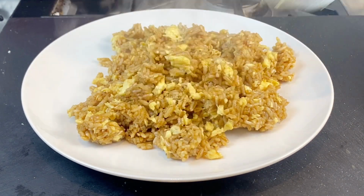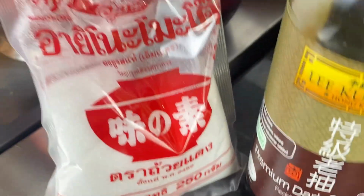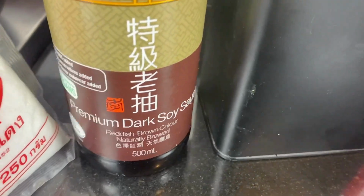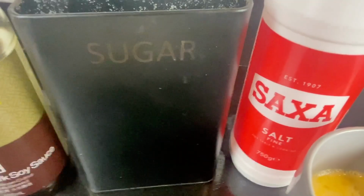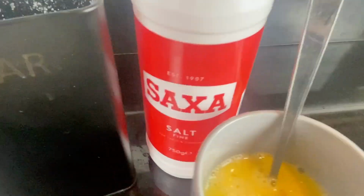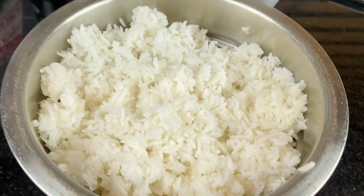All you're going to need for this recipe is some MSG, also known as Ajinomoto. It's a flavor enhancer used in Chinese food. Some dark soy sauce. We need dark soy sauce to color the rice. Light soy sauce is of no use. Some sugar, some salt, some eggs. I have about 3 eggs here, and a tablespoon of oil, and of course your boiled rice.